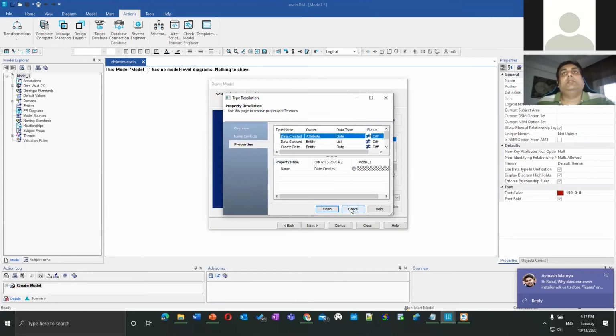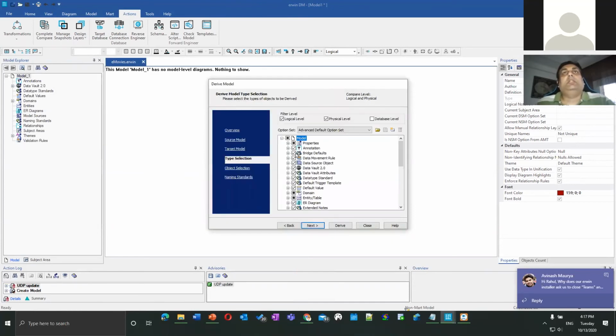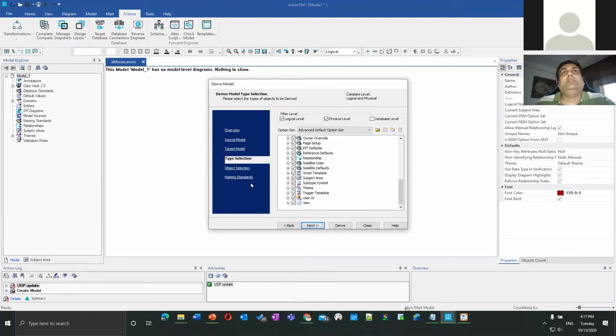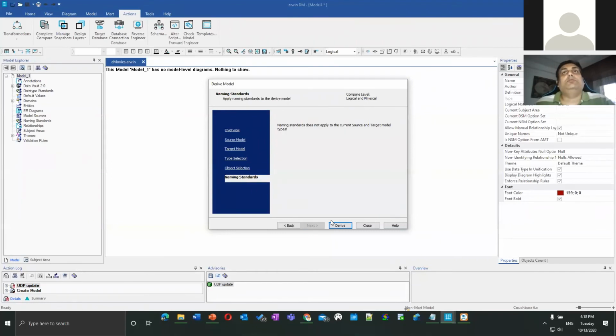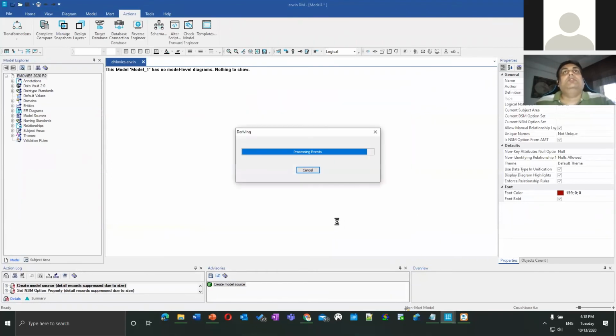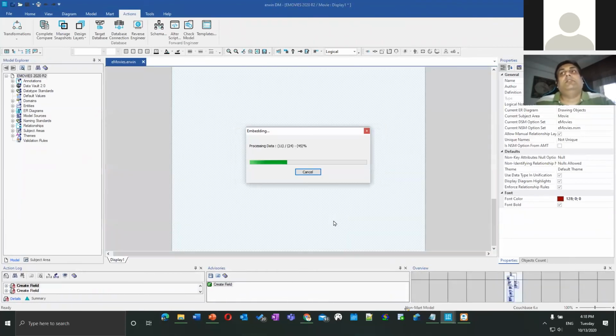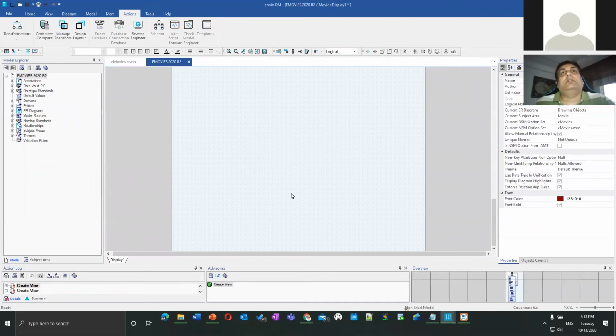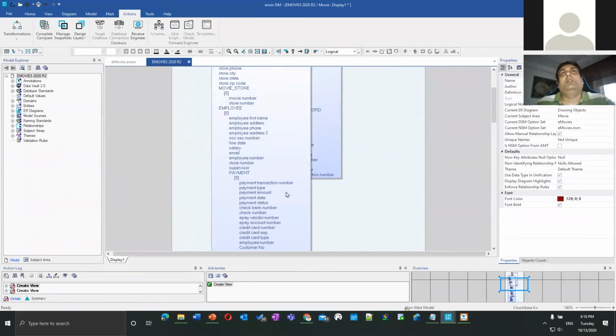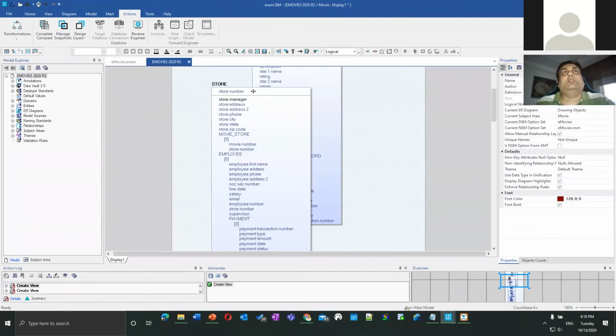You can just ignore them for now or finish them, and you can choose what option you want to use to reverse engineer. All these features and functionalities can be done here. Naming standards, object selection, all of that you can choose and derive as well. So that is one other way of converting a model from a relational database to a non-relational database, or Couchbase.